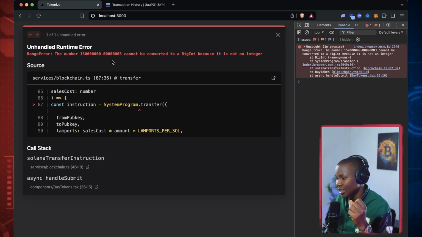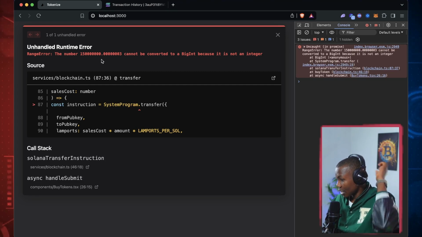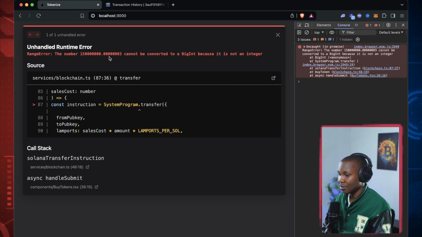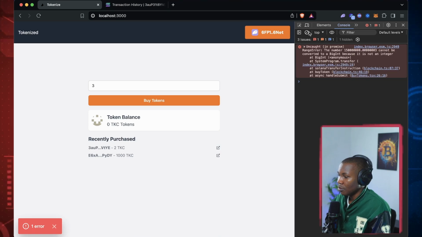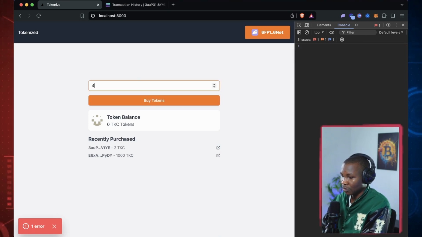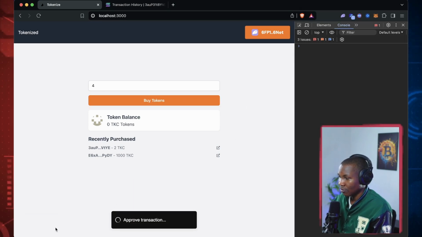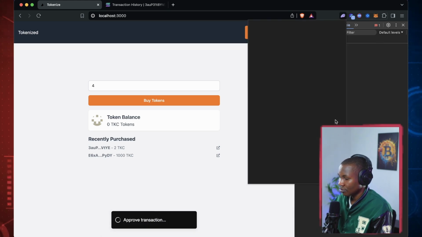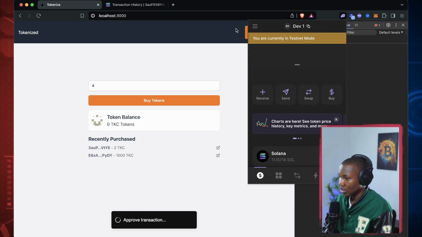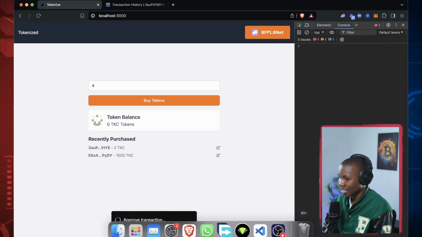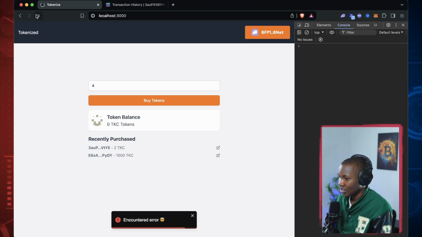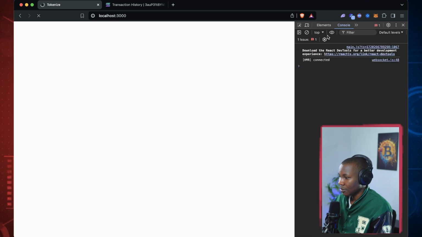For some reason, if there is a decimal place, it's having issues multiplying decimals. So I will put a parameter there to secure that operation. But if I say 4, let's say 4, it's going on. First of all, you see this thing is showing approval. I think I'm trying to bring back that, but it's not showing.